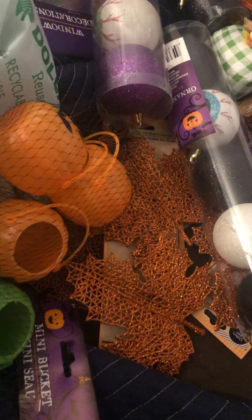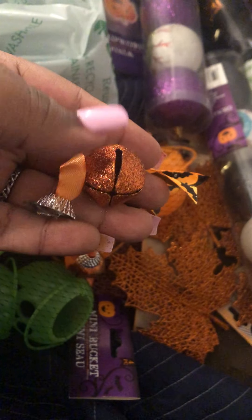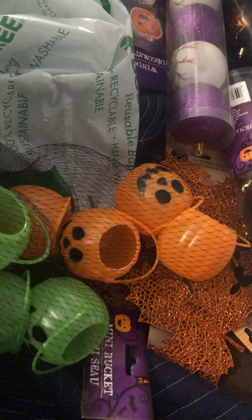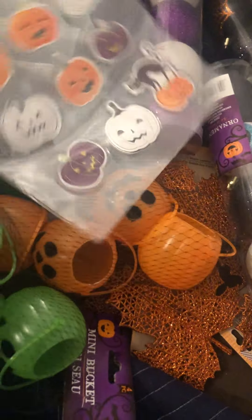We got two of these door hangers — everything in this haul is a dollar, of course. I got a purple one, but one was actually broken when I checked it at the store, so be careful when you find these at your local Dollar Tree. I got these today and one was broken, which was a little sad, but I'm still going to use it anyway so it doesn't really matter.